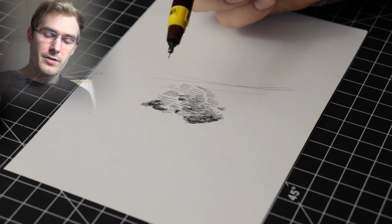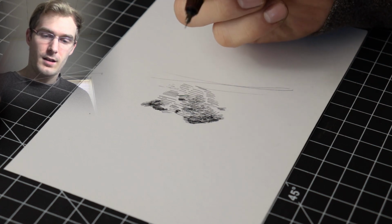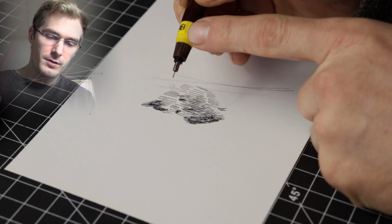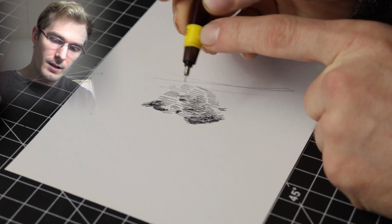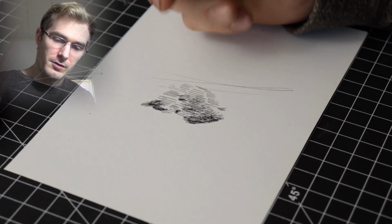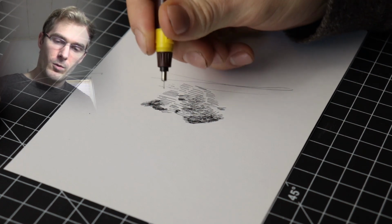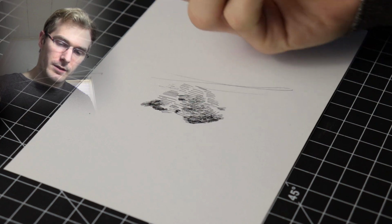Just make sure that you're not holding it at the back end of the pen like this. Make sure you're holding the pen where you're supposed to. There's little grooves on the pen here, near the numbers. Just hold your fingers in that spot and you should be fine. And make sure you're holding it more vertical, kind of in that area, and you should be good.